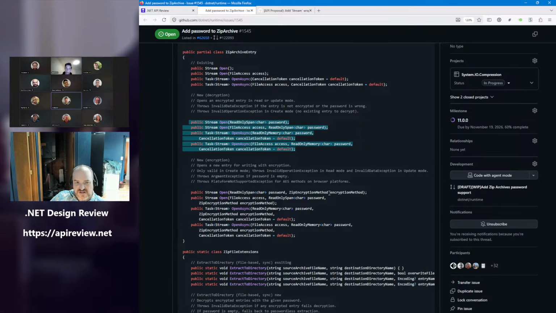So the idea is you would call create saying just the mode but no password, and then you would call open, and there would be an internal flag saying the password you're specifying during the call to open is the password I'm going to use to write the data out. That's a weird thing, isn't it? Otherwise, you called create, it gives you a zip archive entry, you ask what the mode is, it tells you none, and now you call open, and this is the only time you can call a method on it and change it. Right. Yeah, I don't like the design here, certainly.